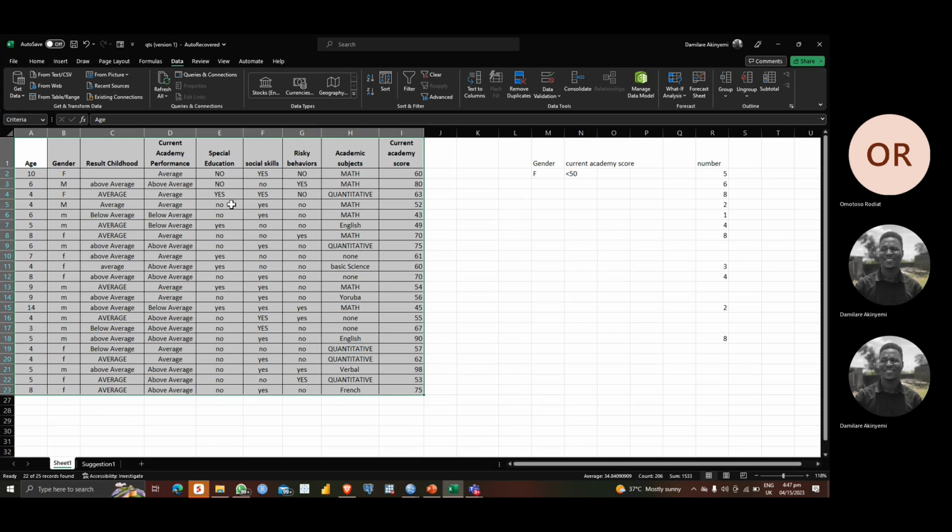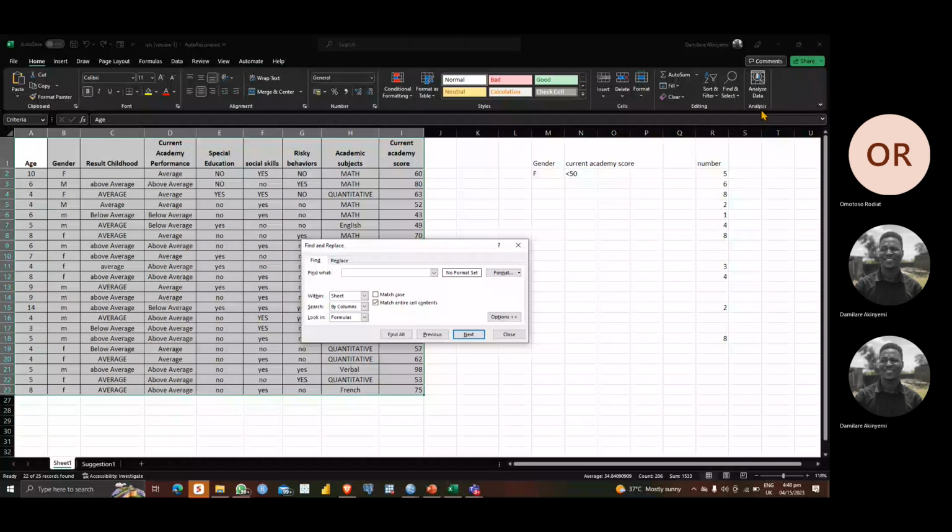So let me try to find something in a column here. First, you go to the home menu and click on find. So you have this prompt. What do I want to find?